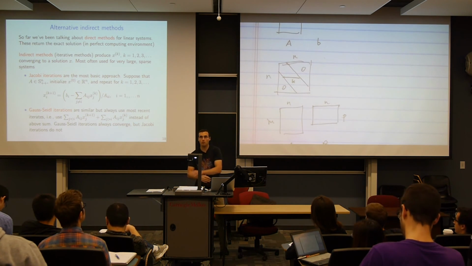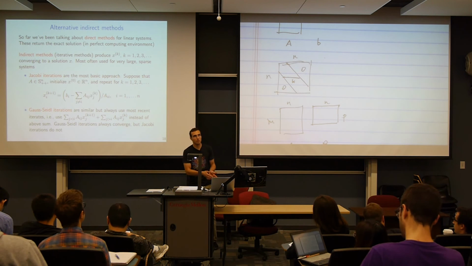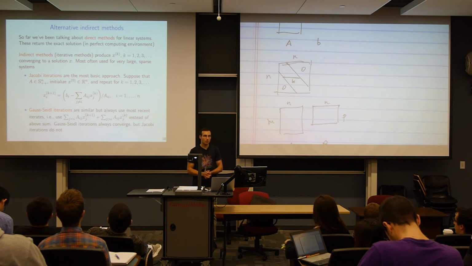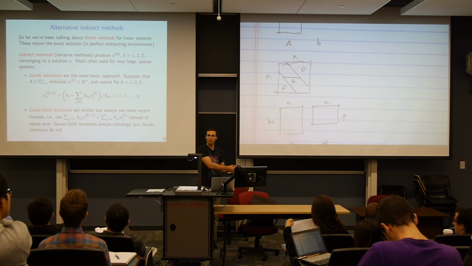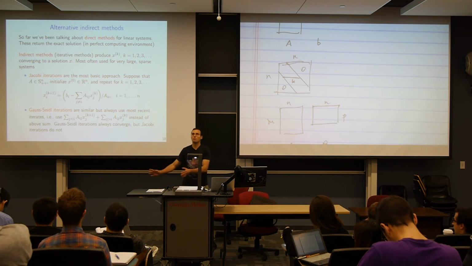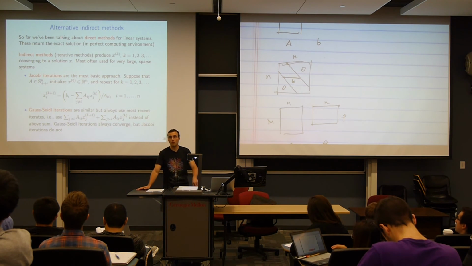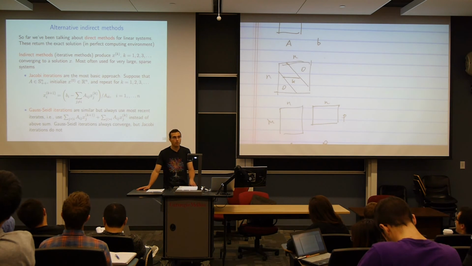I just want to make you aware of this. There's a whole other world to solving linear systems outside of matrix factorizations. And there's a high-level distinction between them, which is that the ones I mentioned just now are called direct methods. A whole other world is to approach linear systems with indirect methods. And the difference between the two is that direct methods aren't by nature iterative. So you don't iterate arbitrarily long to get a closer and closer solution. It just provides you with the exact solution, assuming you have a perfect computing environment.